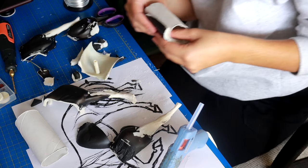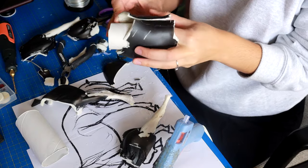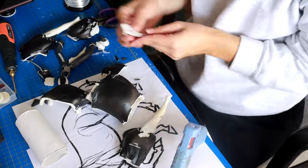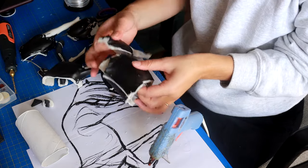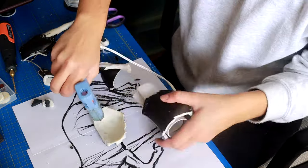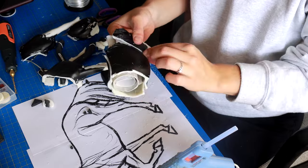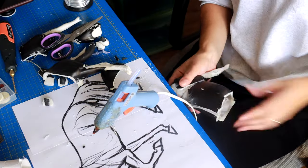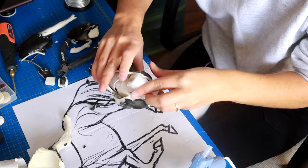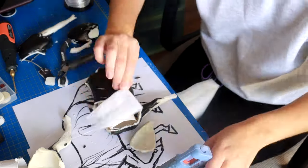So here I'm doing that with my toilet paper roll filler method, which I have another video on. I had to cut him in half to shrink him down so that he wasn't as thick. So my goal was to really shrink this. He ended up being a little bit bigger than I had originally hoped for. So then I ended up cutting some of this foam and adding that into the crevasse of the model here. That was just helping as a filler for something to glue together.